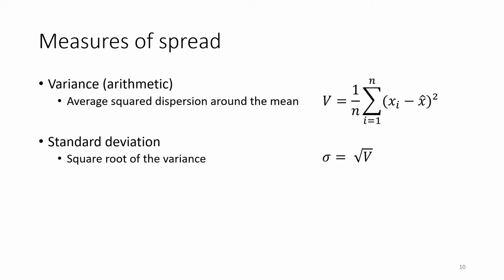Of course, if we have those kinds of samples, we not only measure the mean, but we can also measure the spread, so how much the parameters vary across my samples. The most usual thing you do is the arithmetic variance, right? You subtract your mean value from each of your sample values, square the difference, sum everything up, and divide it by the number of samples. If you then take the square root of the variance, you end up with the standard deviation. So this is basic statistics, first week of semester.